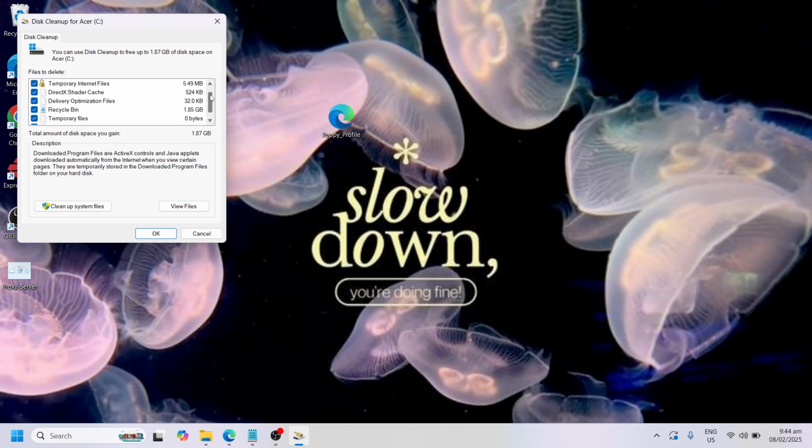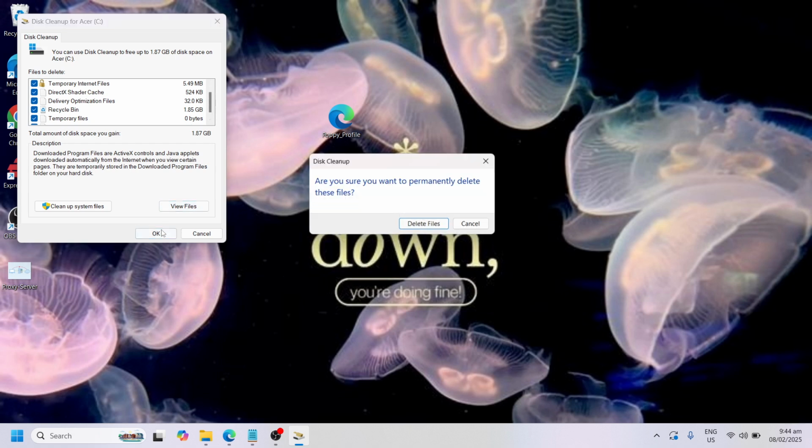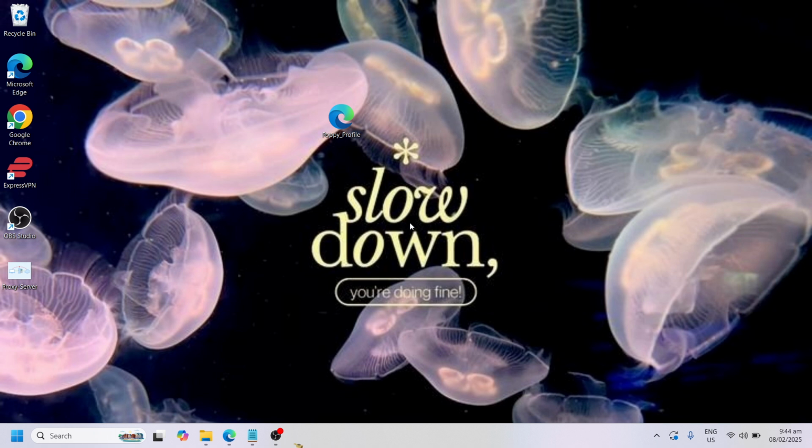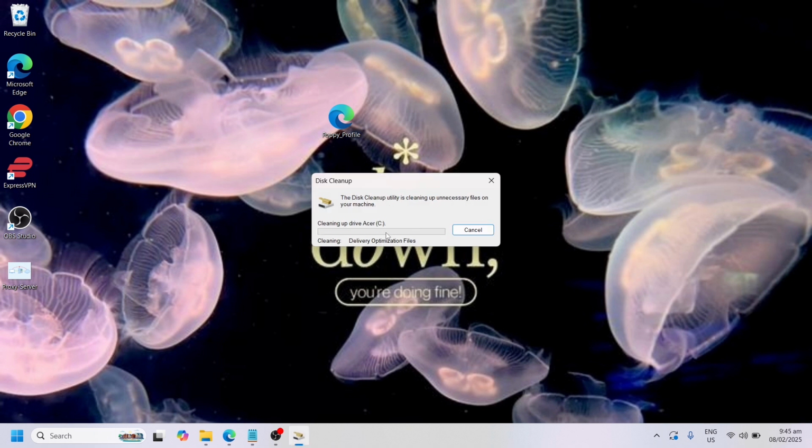So in my case, if I delete this, my disk cleanup will free up to 1.87 gigabytes of disk space. Okay? And after marking all of this, just simply click on OK and then Delete files. And now it will start deleting and removing all the junk files in your computer. Okay?